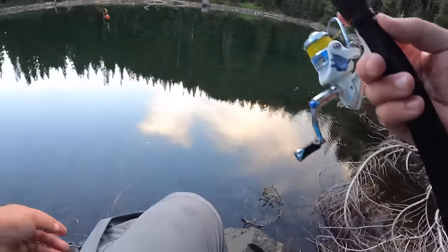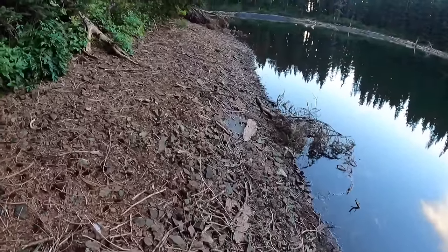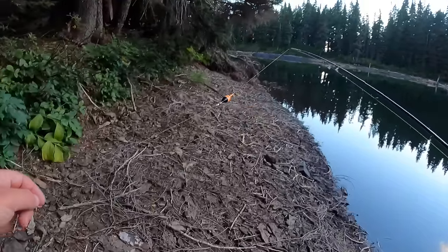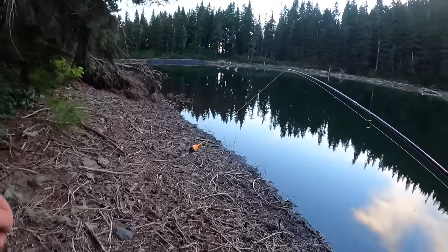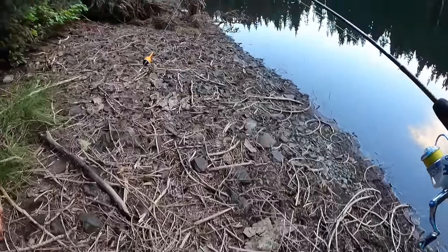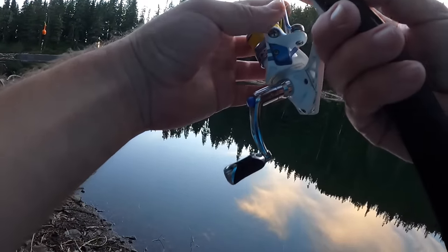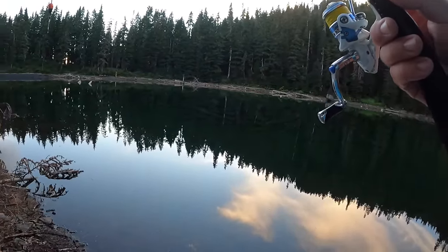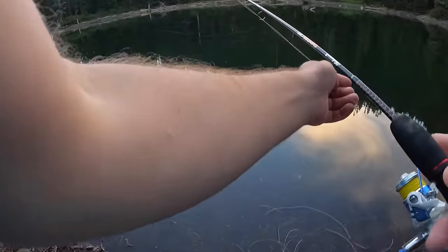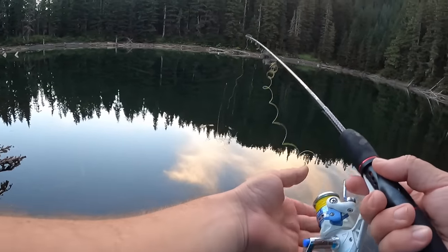Ah, dang, it probably swam out deep. Let's see if we can find him again over here. What I'll probably just do is cast this dragonfly out there and let him soak. Magic spot, magic moment.